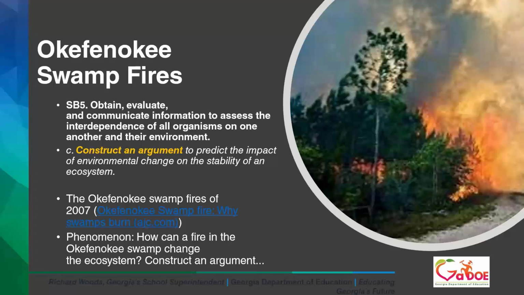So this would be the lead-in. The phenomenon really would start the science unit where students are presented with this. Maybe it's pictures and videos, or perhaps reading a story from an online source about how this happened and maybe what happened. And then from there, they start building that science knowledge as they explain the phenomenon. So again, the concept of environmental change doesn't lead the lesson, the phenomenon does. And that provides students something to argue about.